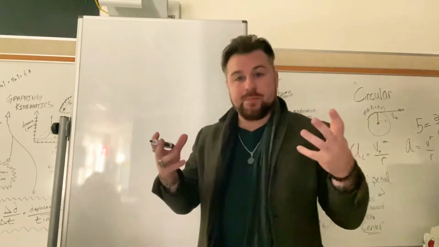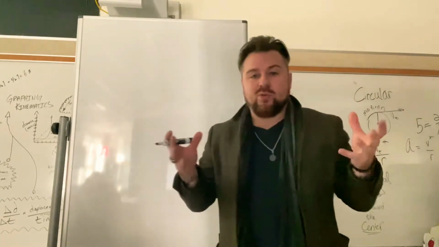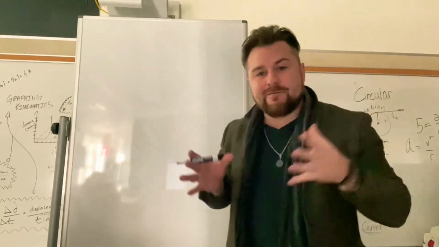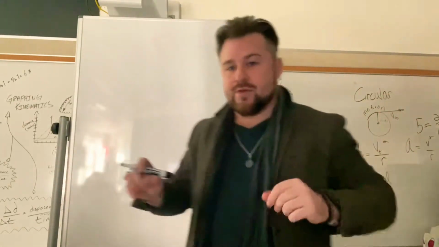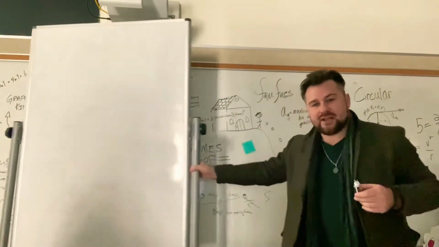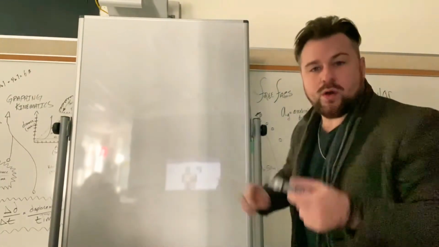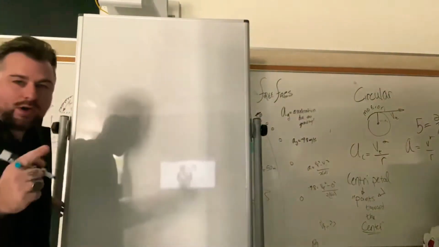So there's a couple of them. Let's start with work. Work is when I apply a force over a displacement and it moves something. If I apply a force on this and it moves it, I have done work to it. I have to do work to things to move them. So work is real easy.